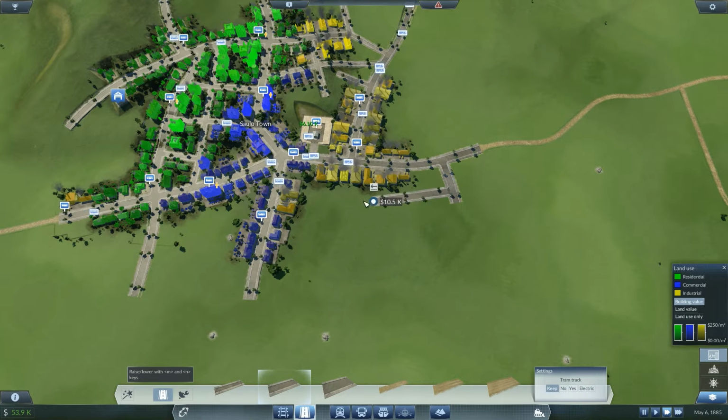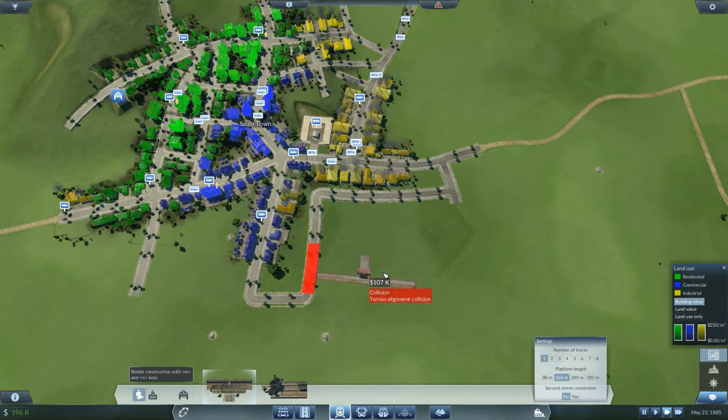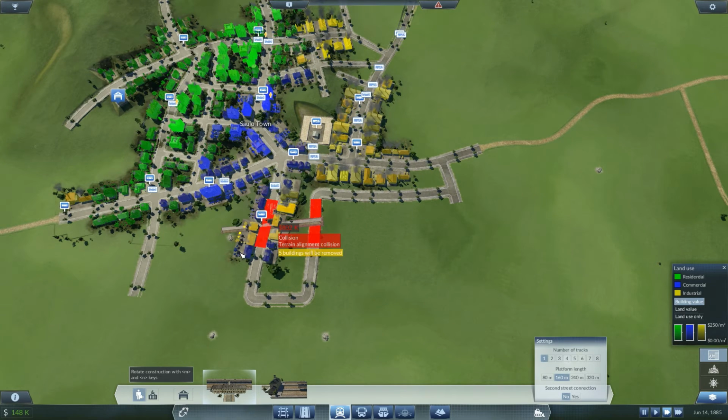Maybe a bigger road? Let's do something like this. And there we go. Train stations, this one. So as it stands, that's actually not getting to many buildings. Huh. See, that catches so much more. Yikes, that catches an awful lot. I'm guessing it's because there's no road through here.